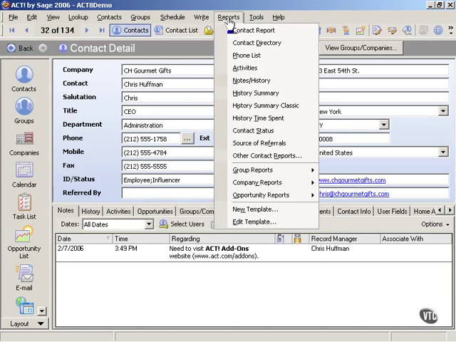So we're going to take a look next at how we can actually filter more information. If what we wanted to do was not create such a simple report, but instead filter the information for where we're going to get this information. In other words, we're going to get it from notes and histories, we're going to get it from just the contact database. We're going to take a look at a more detailed report next.